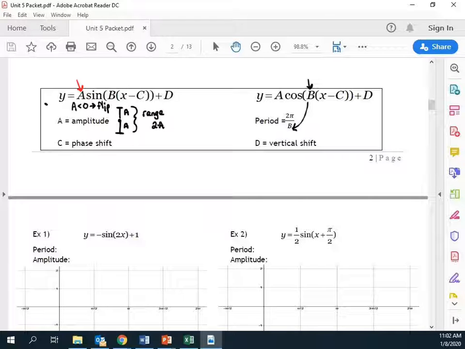What about if B is equal to 1/2? What's 2 pi divided by 1/2? 4 pi. So now 2 pi turns into 4 pi. So now it's a large stretch, right? Because it's 1/2. So just keep that in mind. You'll see what that looks like in just a moment, but for now, just keep that in mind.